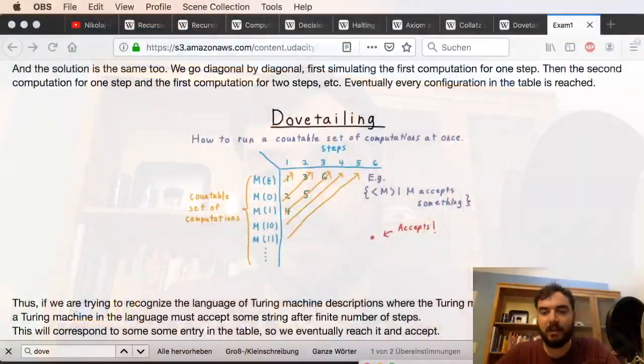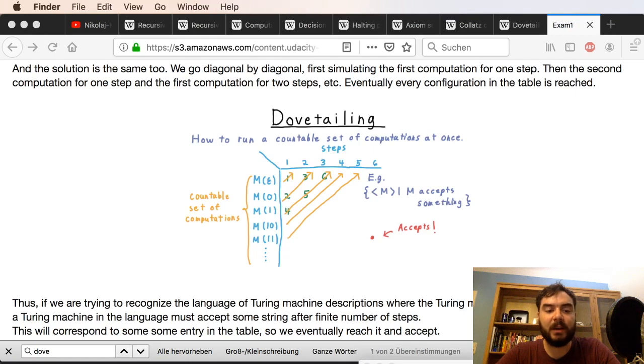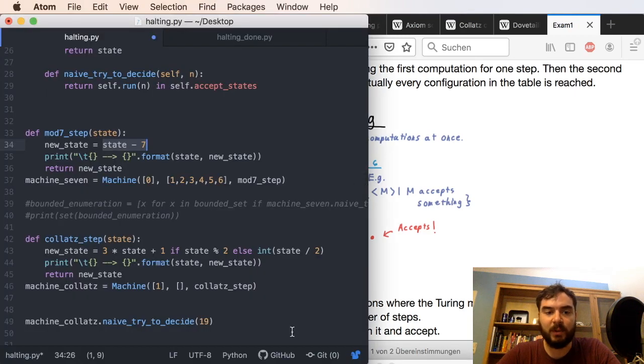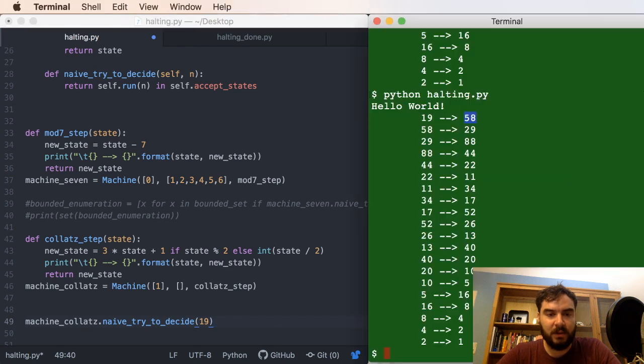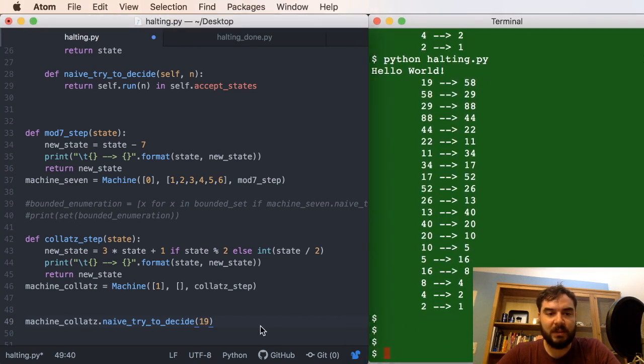Like if you go to infinity, we're going to do all computational steps for all the machines. The machines that we added, the input arguments that we added earlier, will always be a little bit further. But with this trick, this dovetailing here, we are going to see all computational steps eventually, right? I hope that makes sense. It was a little bit fuzzy explanation, but I hope you got the gist anyway. We're going to see it implemented now, so there's no worry if that was a little bit sketchy.